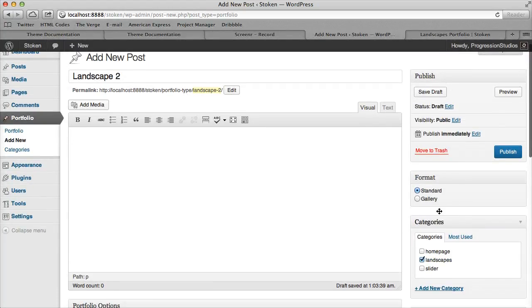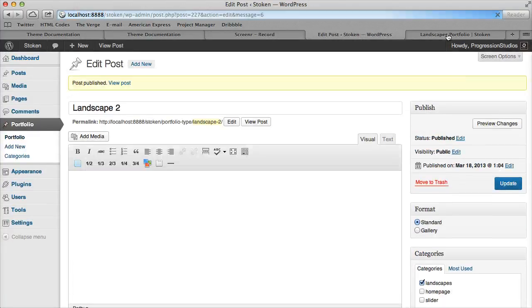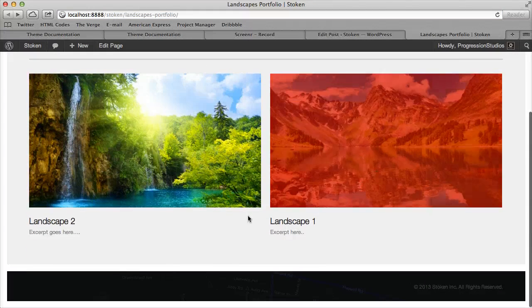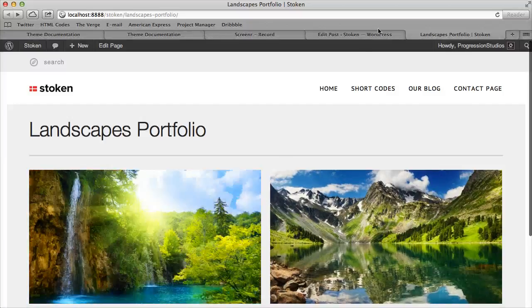Then we need to make sure we're posting in the landscapes category. And let's go ahead and make this one link to another page. I'm going to make this one link to google.com, just for our example. So now when we view our portfolio item, when I click on it, it'll go to google.com. So it's pretty easy to add a link.